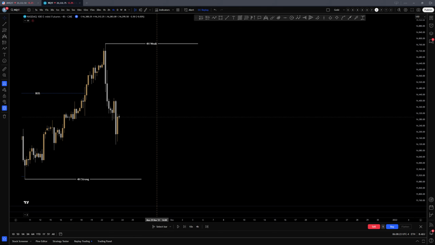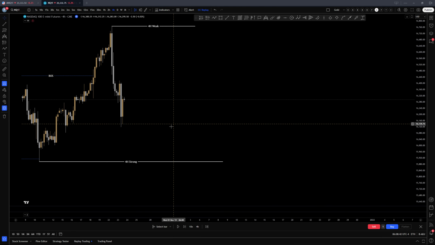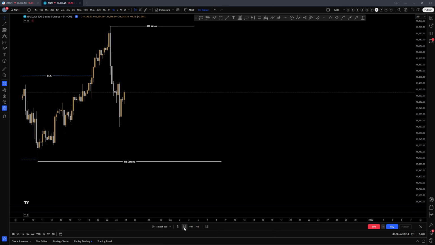So yeah, we can see that we've pulled back a decent amount now. We're back into this zone, and that's definitely a decent enough pullback. If we're going to be going higher, we want to see this get taken out. If we want to maintain the trend, we need to make sure that this doesn't get taken out, and if we do, we switch trend. Otherwise, we continue up. Let's see.